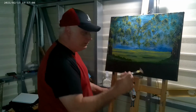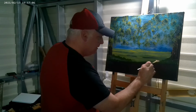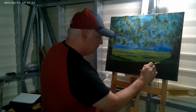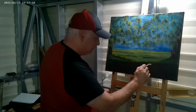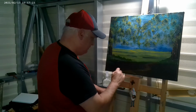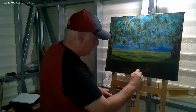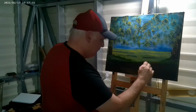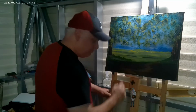So I just got a little fan brush, the same color that I've used with the tree trunks, and I'm gonna come right here, look like it's gonna go around this tree. Just with the fan brush. Try to get this as level as possible. Maybe it's coming this way, and then it shoots back this way. Nice little path.